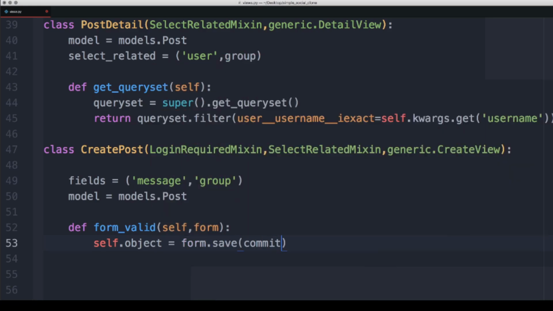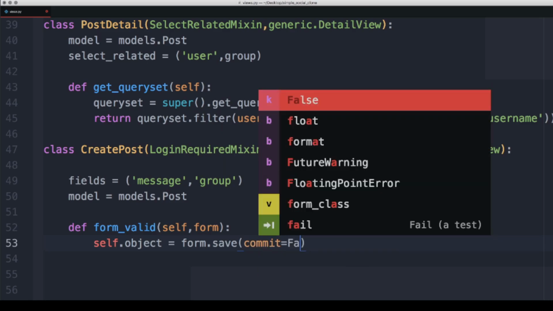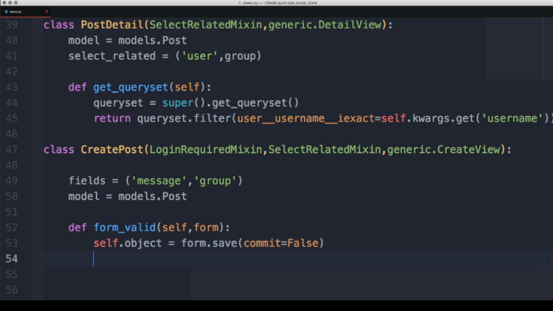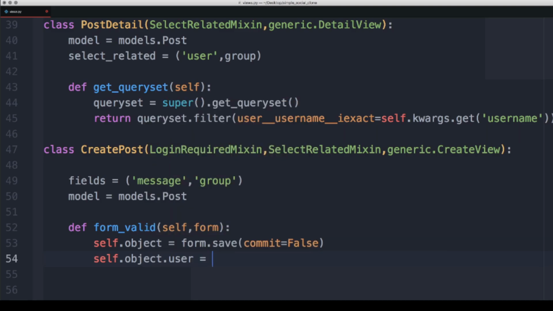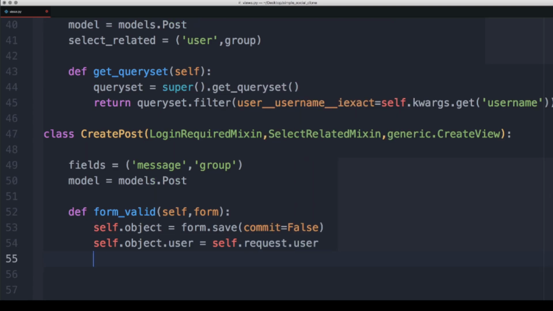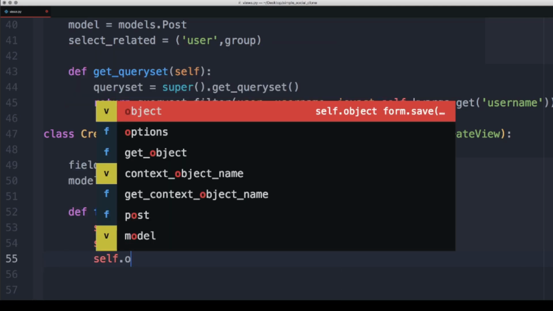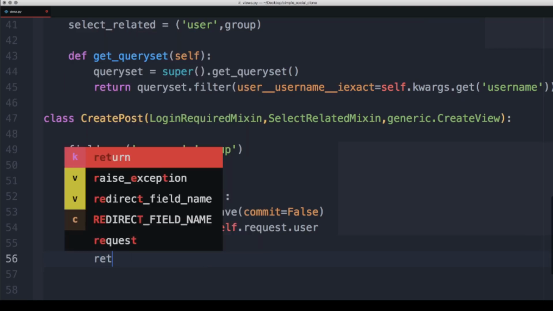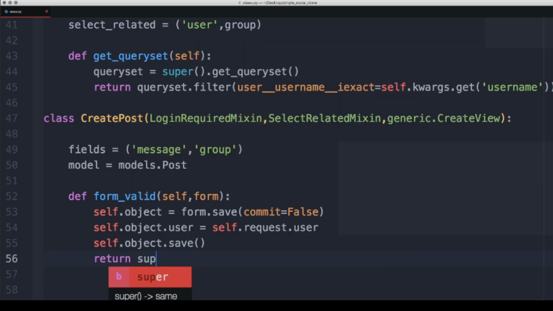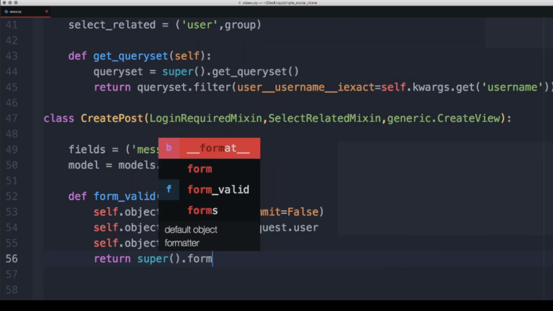Then say self.object.user and set that equal to the request user, so the actual user at the request, and then we will say self.object.save. So essentially this just connects the actual post to the user itself. And then once we are done with that, we'll say return super().form_valid(form).